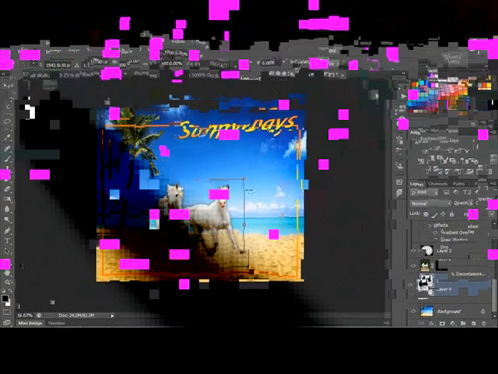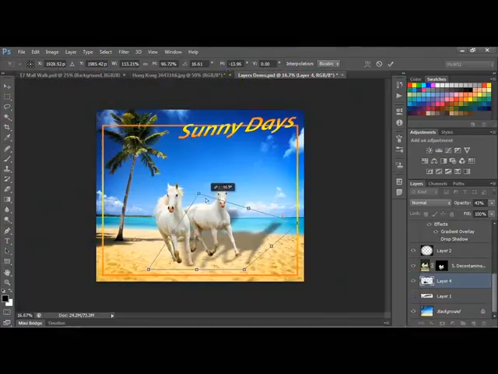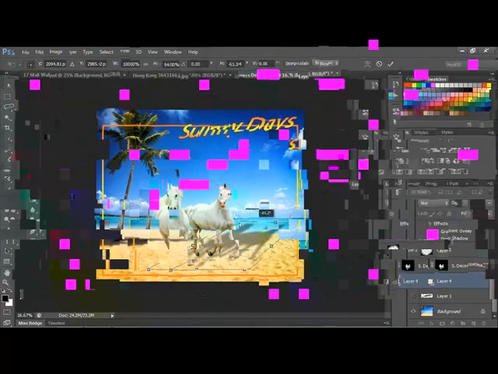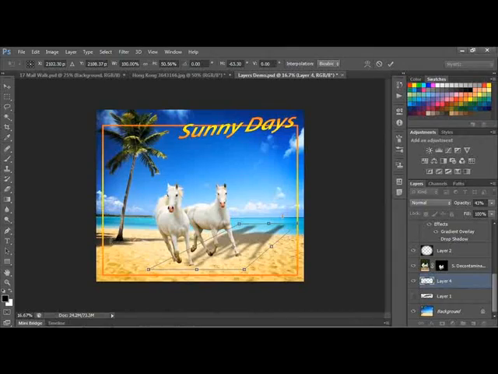And if I start putting those horses back on, we'll see what happens when we transform it. So I'll do my Control T to free transform. And we're going to use Control and the corner handle to skew it. And you can see that as we're skewing it, it's creating this interesting shape. I'm going to use this real shadow here for the palm tree to give me a guideline about the angle so that the lighting is consistent.